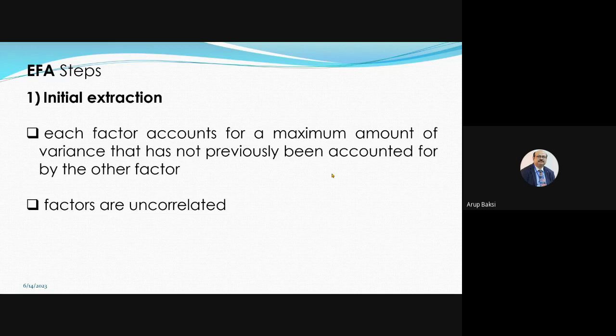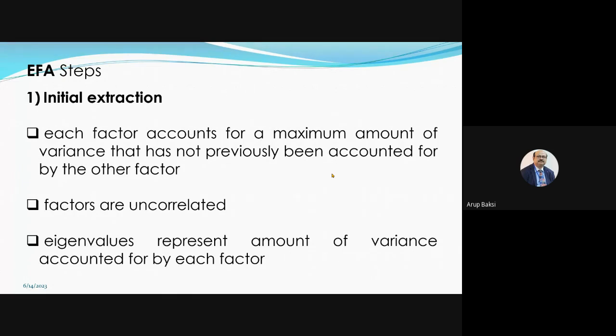What kind of rotation will be used is determined on the basis of the model the researcher has in mind. The overall factor structure of latent factors may be a combination of factors that are correlated with each other. Normally, when we extract factors, we assume factors to be uncorrelated with each other.